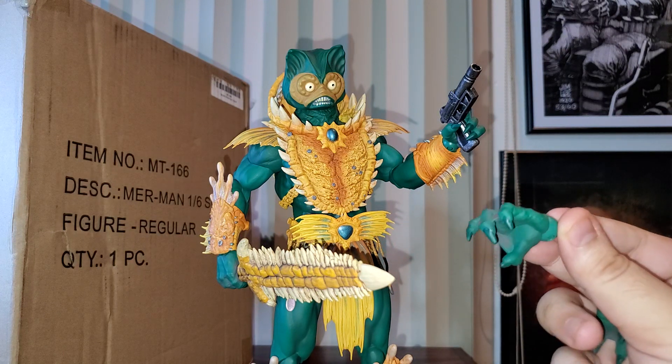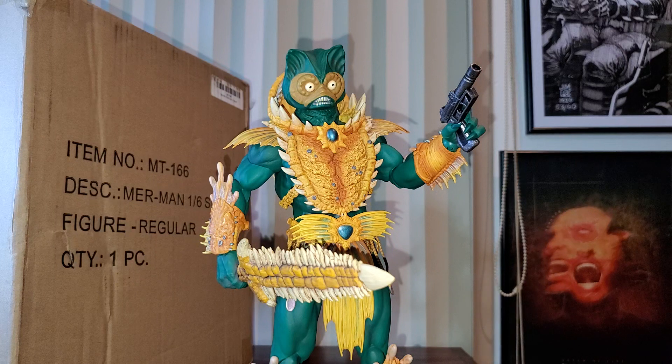The color — wow. For the price, it retails for $175. I think he's already sold out on Mondo, but I'm going to put a couple of links in different stores. I know these stores work with Mondo and I just saw that they have a couple of pieces left.